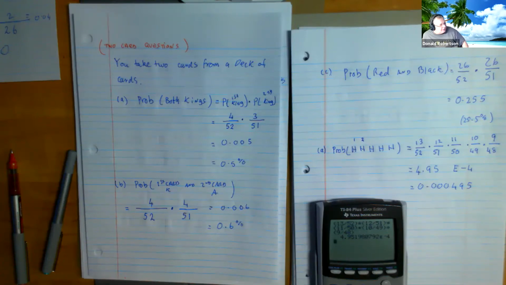So if you were ever playing a game where they dealt you out 5 cards and they're all hearts, I wouldn't say bet the house on it because maybe somebody else got a really lucky day and beat you. But wouldn't there be a good chance you'd at least bet your car on it, right? Now, if that had been a really high number, that means a lot of people could be getting it, not just you. But such a small number like that means it's a very rare event.